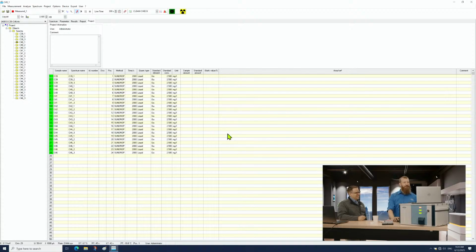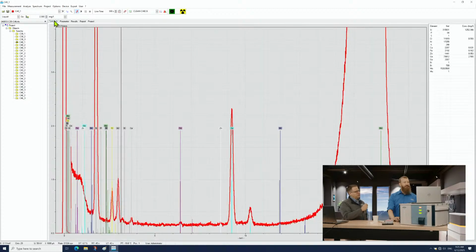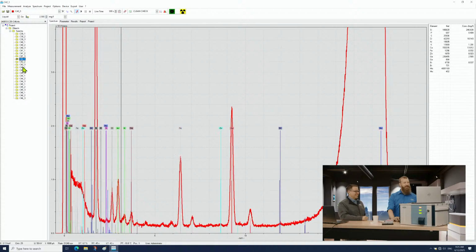And I tested a bunch of them. Could you tell us all the flavors in the Dr Pepper? Yeah. So let me find a couple where bromine came out.